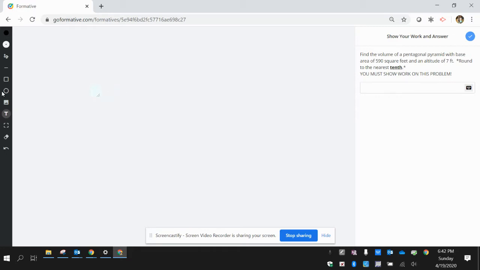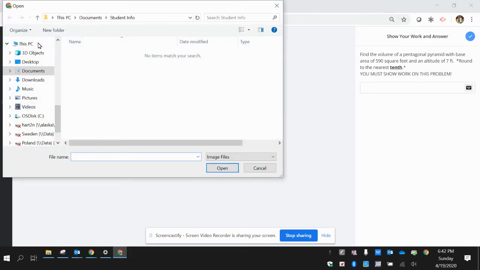There is also the ability to add an image. So I can add an image. So I can take a picture of my work in my notebook, one problem at a time. It is very difficult to try to read your shown work. If you take a picture of an entire page from like 2 feet back, it's all fuzzy. I can't read anything. I can't tell how much work you've actually shown. So I need one problem at a time in a picture.